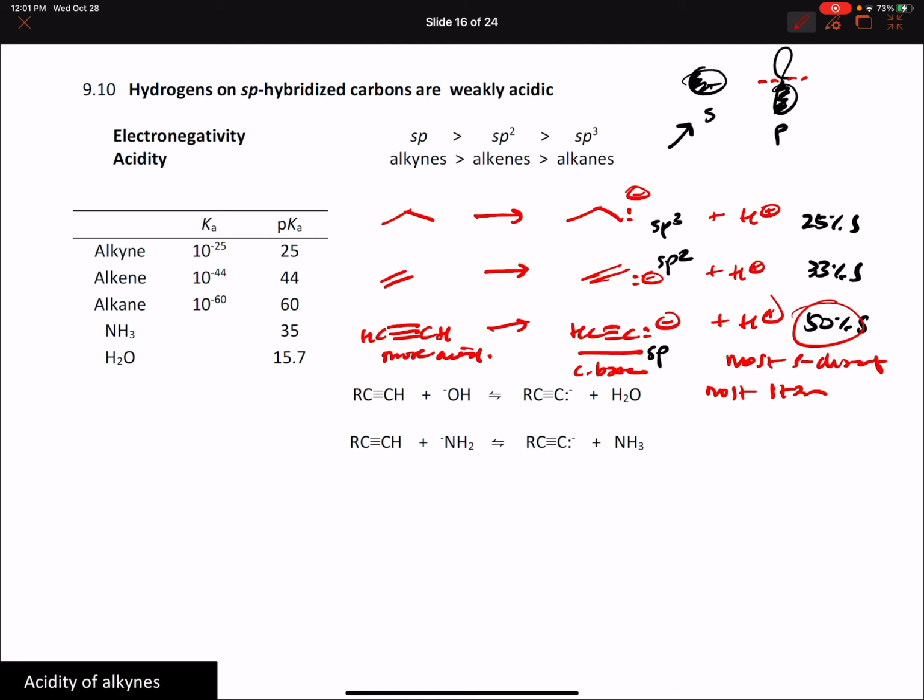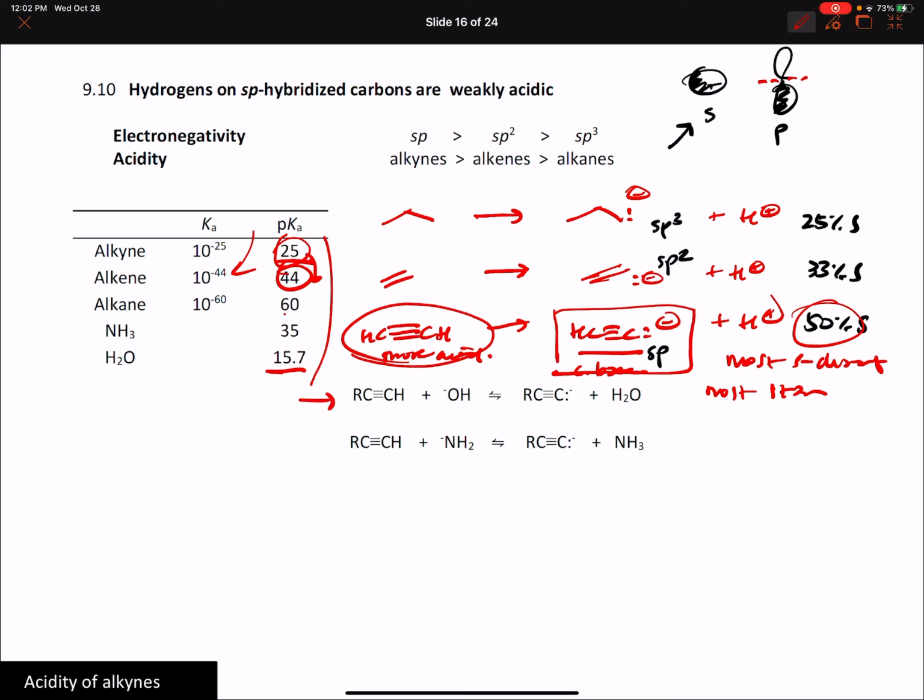So acetylene, these hydrogens, their pKa is 25. Alkenes, we say, is 44, and alkanes is 60. These are numbers you need to know. Water's 15.7. And remember, this is a log scale, so this guy is what, 19 zeros? This one is 1 with 19 zeros times more acidic than that one. Right here we have the Kas. So the point is that we can deprotonate alkynes to turn them into their conjugate bases, which are called acetylide anions. We'll talk more about them.